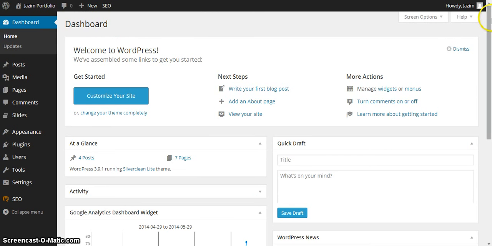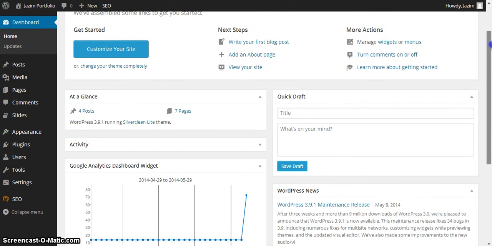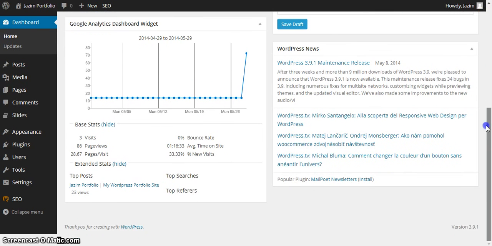The next feature I will show you is Google Analytics. This is quite interesting. This tells you how many people have visited your website. As you can see here, 3 visits, 86 page views, and then it shows you a graph. So how you do this, I shall show you.